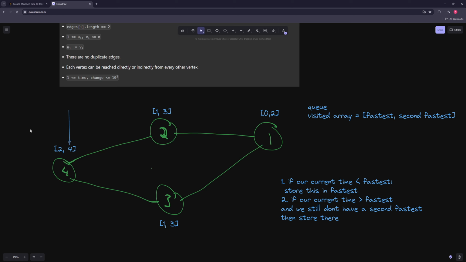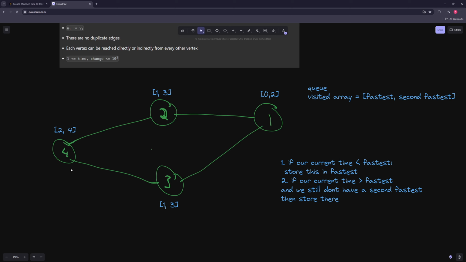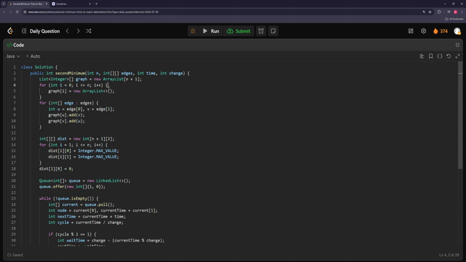Instead of having a visited set, we'll just record the 2 fastest times to visit the node, and then our answer will always be the second fastest time to visit the last node. And we're just gonna do a simple BFS because if you take n number of edges, the time will be equivalent regardless of what path you take. And I'm going to calculate the time as we go. You can calculate it afterwards. You can figure out the number of edges that I took to get here, and then you can calculate the time at the very end as well. Either one's fine. Okay, so let's take a look at the code.